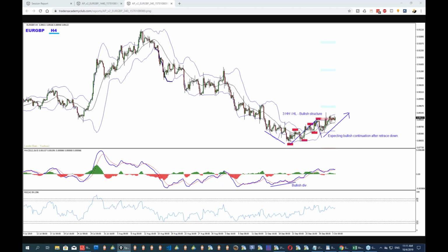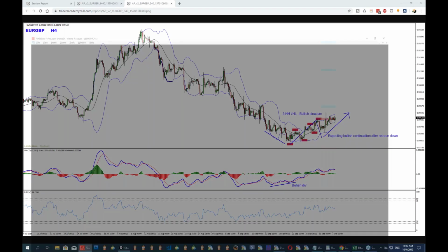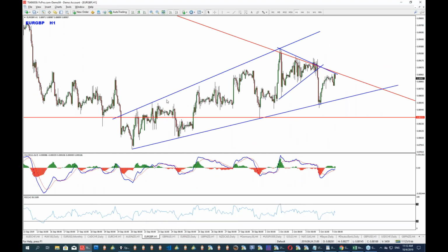So three higher highs, higher low structure. In other words, this is a leading diagonal, which means we're expecting to see continuation upwards. And more or less we did, euro pound. We did right here. Okay, that was the pullback. It reached the corrective levels here. It pushed, it missed the first target by a few pips. But that was already the trend line there, which blocked the price.